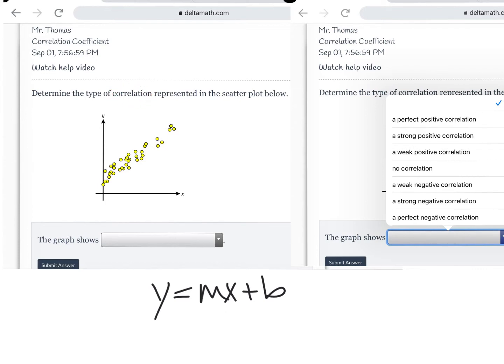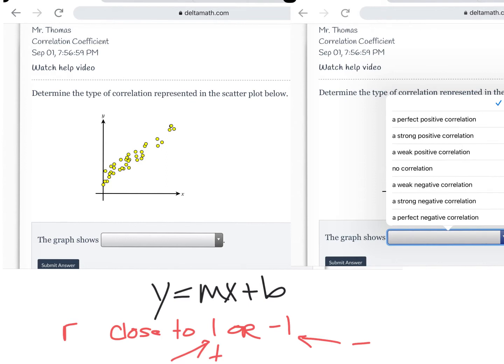There is something that's referred to as a correlation coefficient. Correlation coefficients typically are represented with the letter R, and we want R either close to 1 or negative 1. Now, why 1 or negative 1? We want it close to 1 if it is a positive correlation, in other words, our values are going up. We want it close to negative 1 if it is a negative correlation, so our values are going down. So in terms of a linear, we're talking about really the slope, positive or negative. So that's what correlation means.